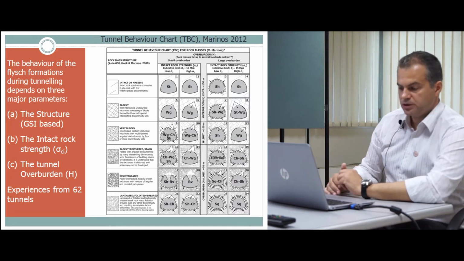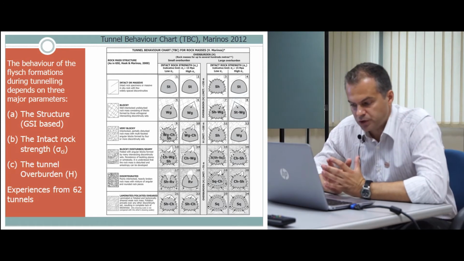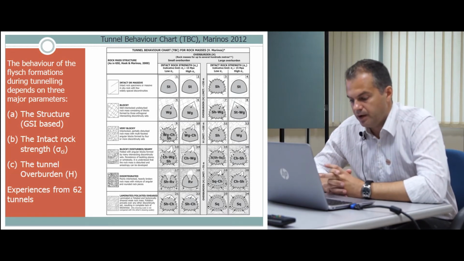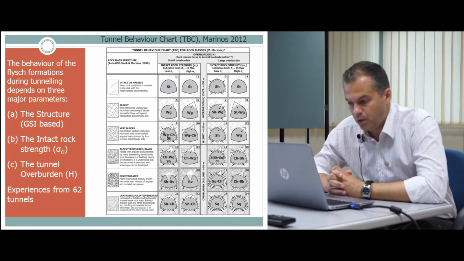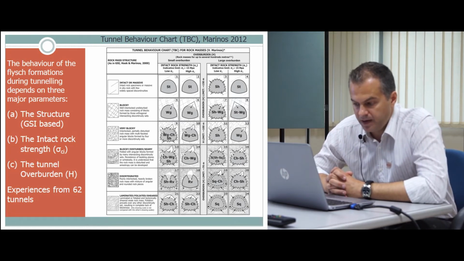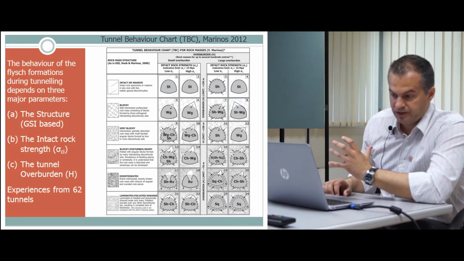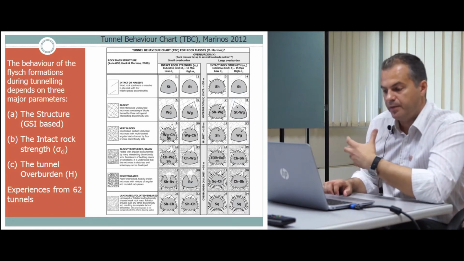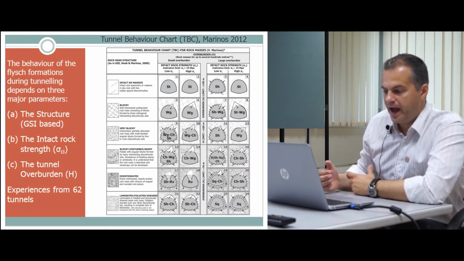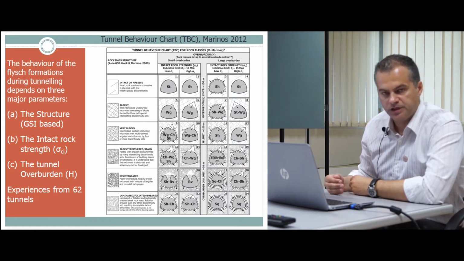So these are parameters where we can find the borders of the structurally controlled gravity-driven failures, whether they are chimney, raveling or wedge failures, and when these strains may develop, depending on the initial intact rock strength, and then how the GSI may reduce this intact rock strength to the rock mass strength, so we can have some calculations of the ratio of the rock mass strength to the in situ stresses.